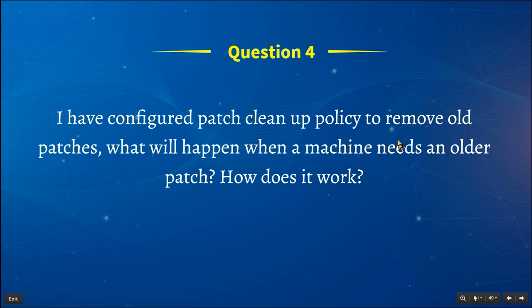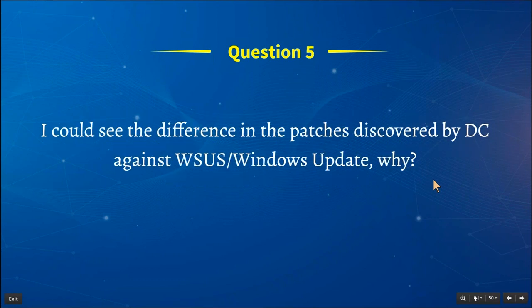I have configured a patch cleanup policy to remove old patches. What will happen when a machine needs an older patch, and how does it work? If a machine requires a patch which is missing or which has been deleted, definitely the server will go ahead and download those patches again, and it will be deployed.